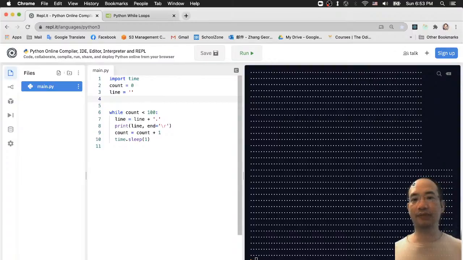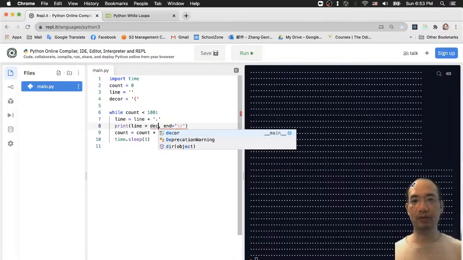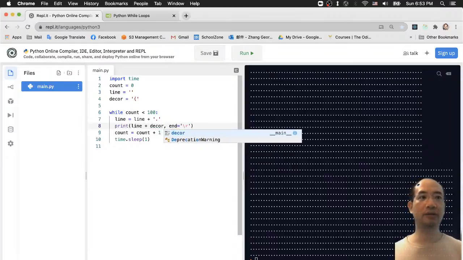let's define one more variable called decoration. So decor, just deco, decoration. So here I would do something like this. And so every time you print the line, you will draw the decoration.